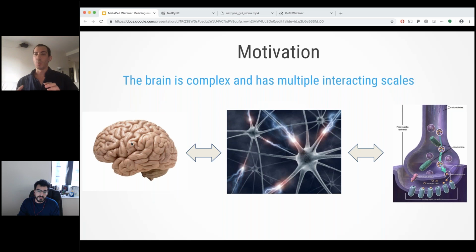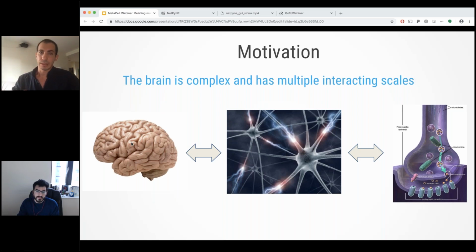And if you zoom into one of these specific neurons, the basic units of the brain, you will also see a very complex machinery, all these molecular interactions that basically dictate the behavior of the single cells. What is even more complex about the brain is that all these 3 scales interact with each other. So the molecular interactions that happen inside the cell affect the behavior, which affect the network activity and affect the whole brain activity, and ultimately the behavior of the human being.